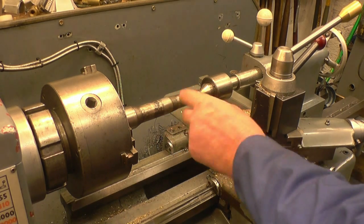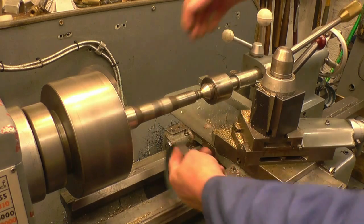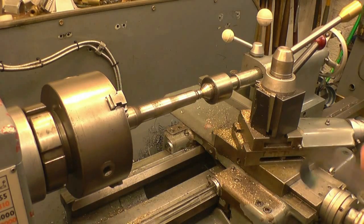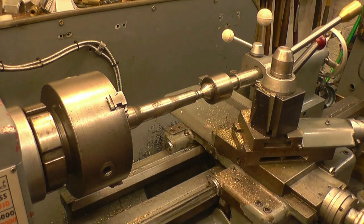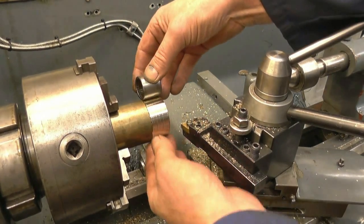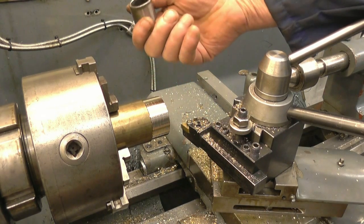Even this end of it feels hard. That's probably why it's destroyed the bearing and hardly marked the shaft. I'll have to turn a bush to fit that and fit in the housing. Right, I've got a bit of aluminium bronze bar in the lathe. Unfortunately, it's a bit too big a diameter, but the only bit I've got. I'm going to make a bronze bush.